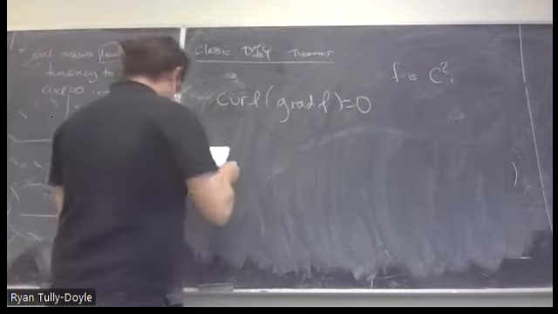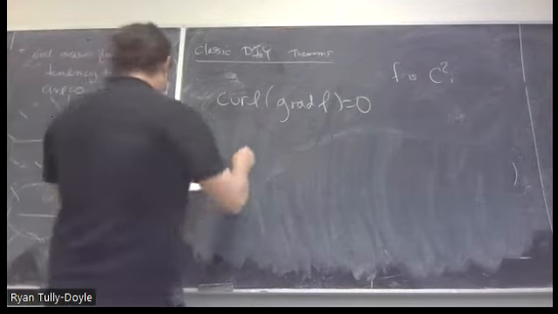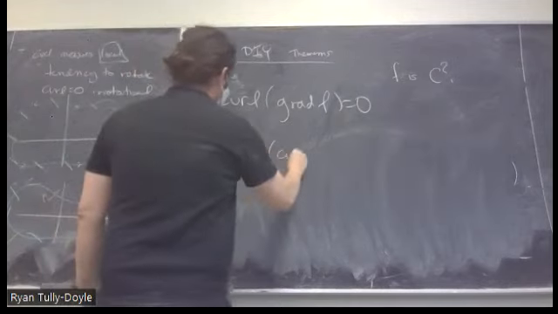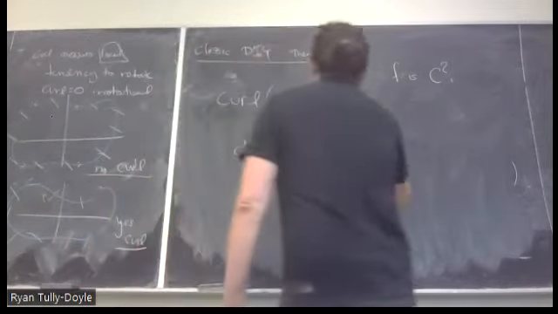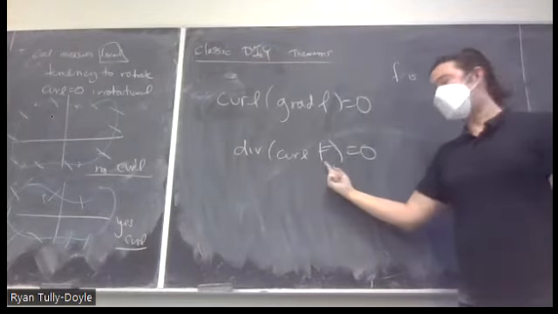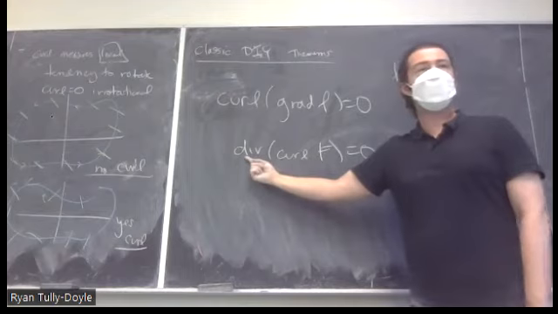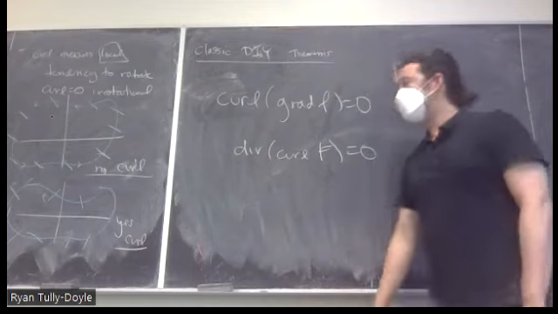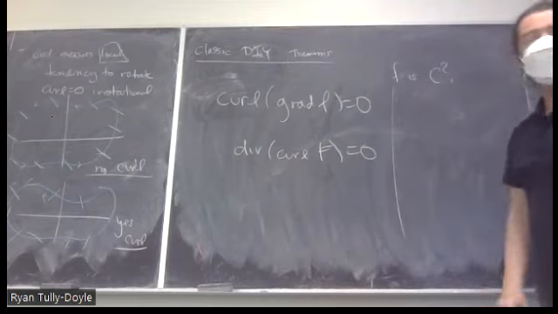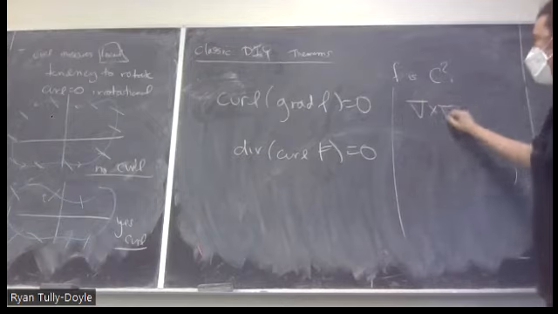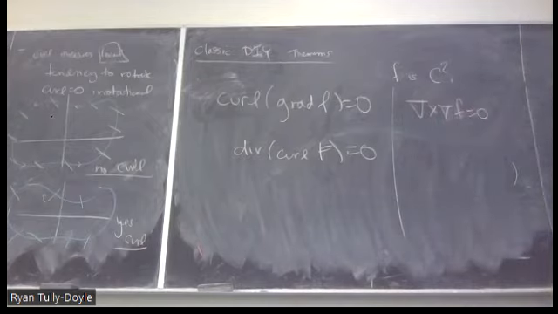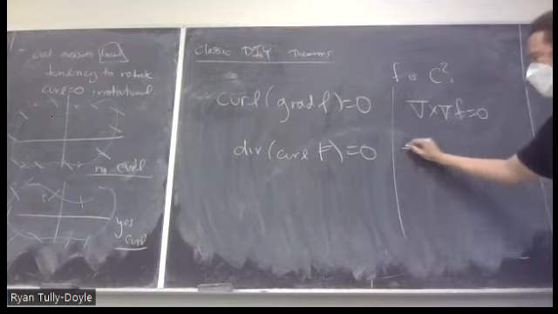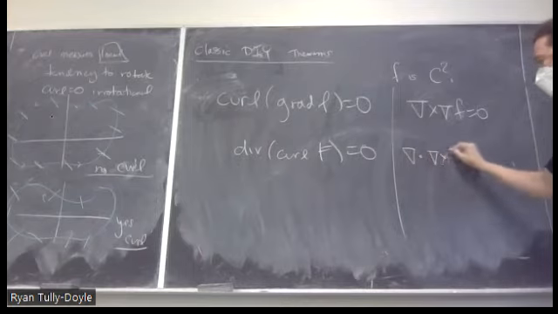And likewise, the divergence of the curl is equal to 0. Let's make sure that makes sense. Curl takes a vector to a vector. Divergence turns into a scalar. So this makes sense. So two of these operators applied in a row. If you wanted in the classical version, you'd write this. Del cross del F is 0. There you go. You can level up the way you want to look like a super nerd. You start writing like this. Divergence was del dot del cross F. There you go.